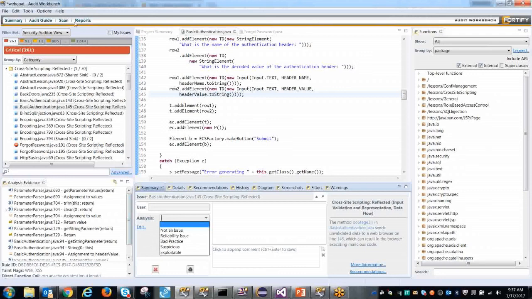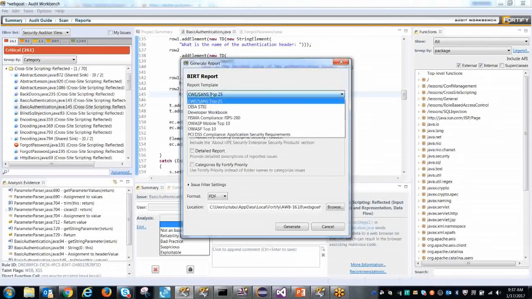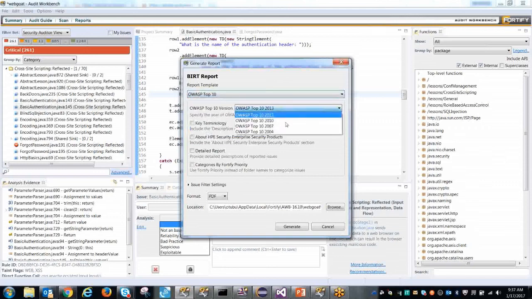Okay, so one tab I didn't touch on would be the reports, and I know this is very crucial to a lot of organizations, but you can easily come in and download a report based off of your need. Now, we do offer some templates, anywhere from the CWE going down to PCI, and if you do select any of these, take OWASP Top 10 as an example, we can filter down to the year that pertains to us, from 2004 to 2013.